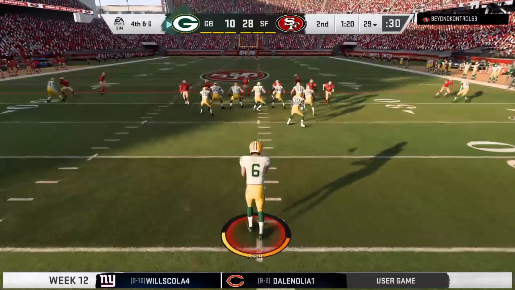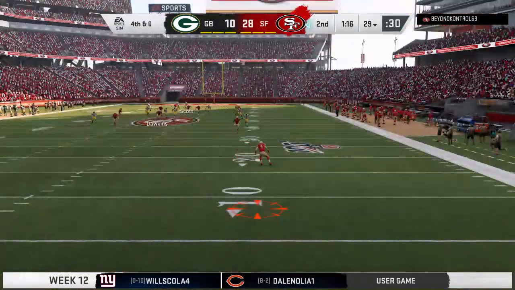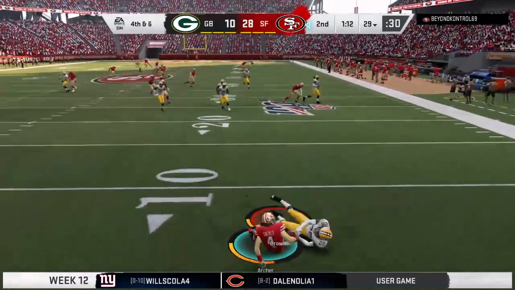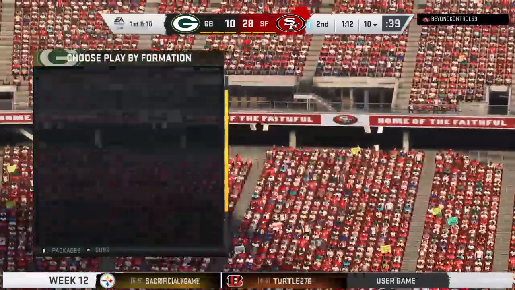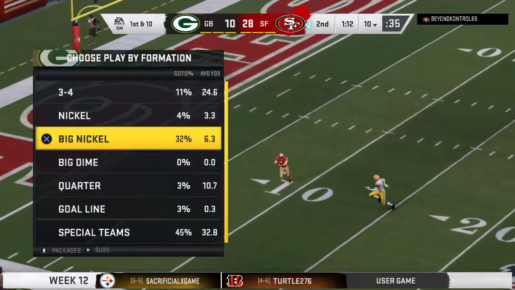Here's J.K. Scott now as he'll kick it away for the second time. This is Archer. And when it's said and done, it's a 58-yard punt. And the 49ers will take over deep in their own territory.